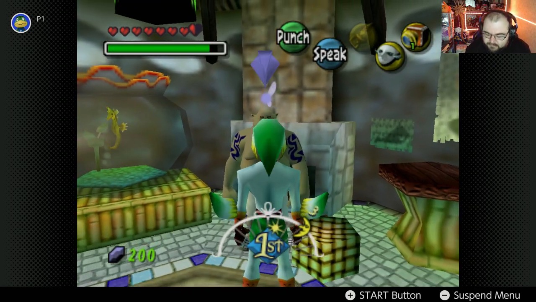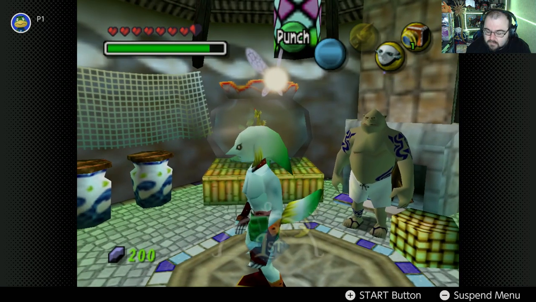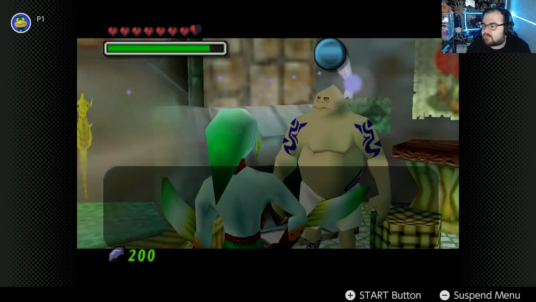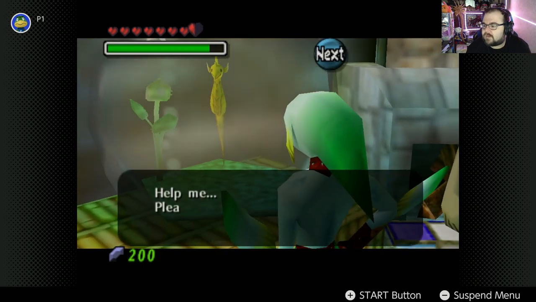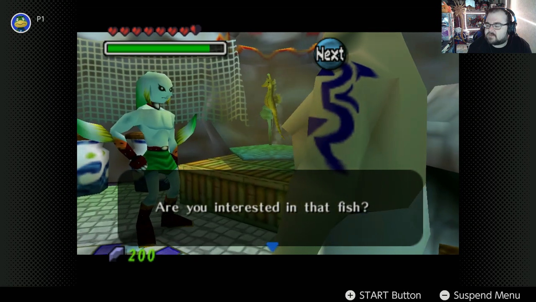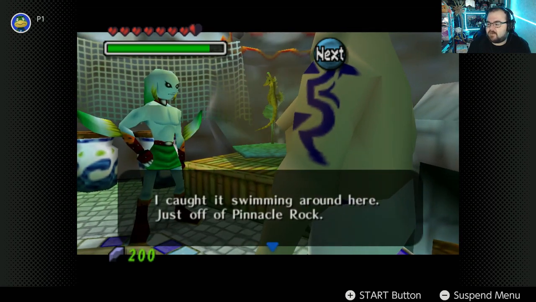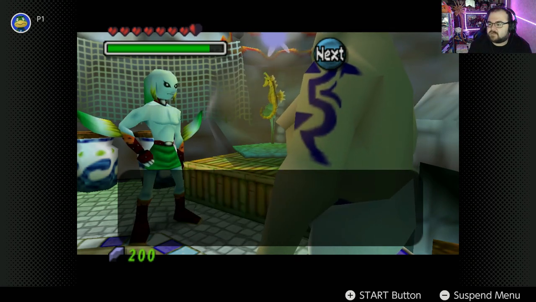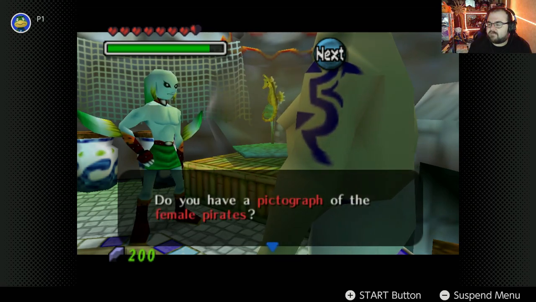Take me back to the waters near Pinnacle Rock. Are you interested in that fish? It's a rare fish, isn't it? It's called a seahorse. I caught it swimming around here just off Pinnacle Rock. Since it's rare, I was thinking of selling it at the town carnival, which should be starting soon. If you want, I'll give it to you. One condition. Do you have a pictograph of female pirates?